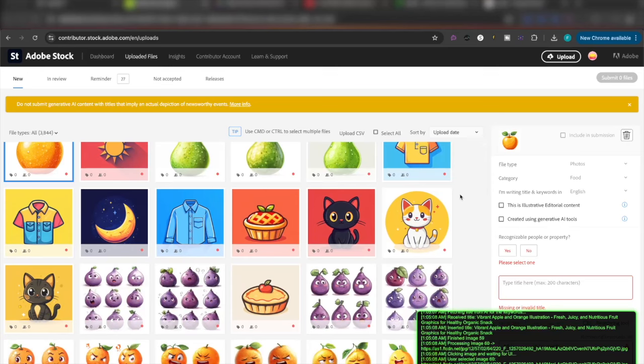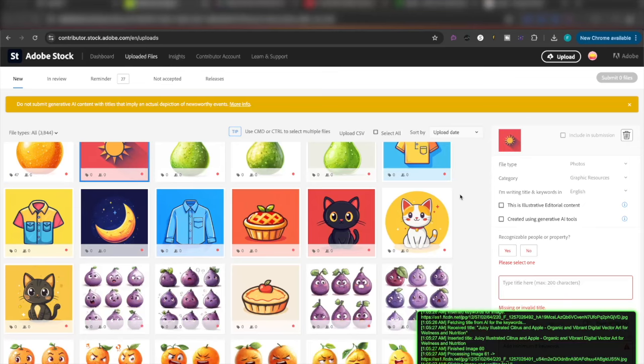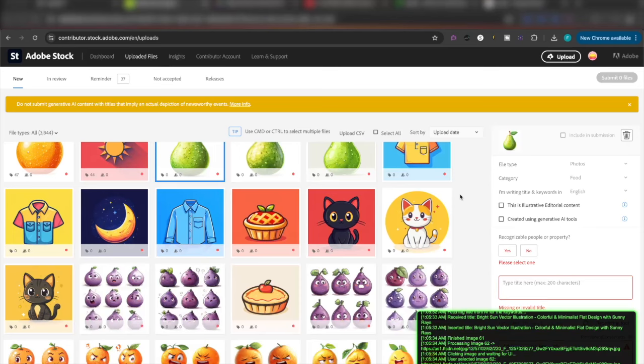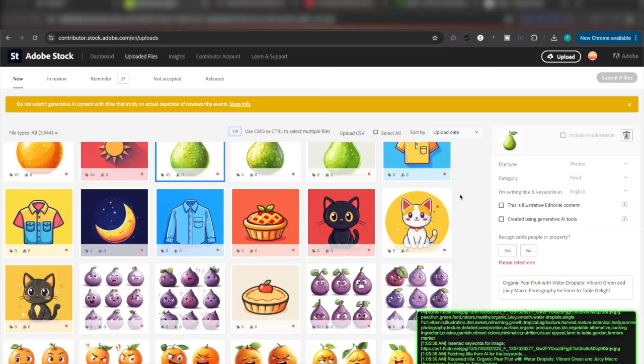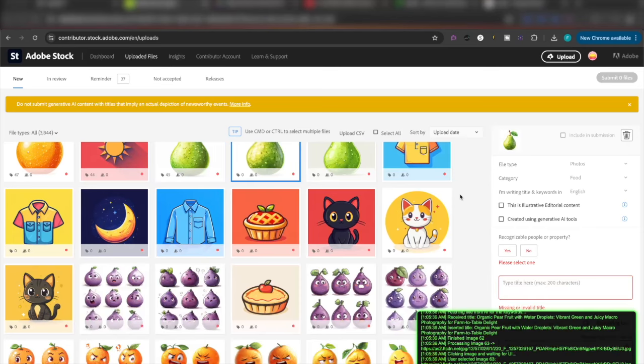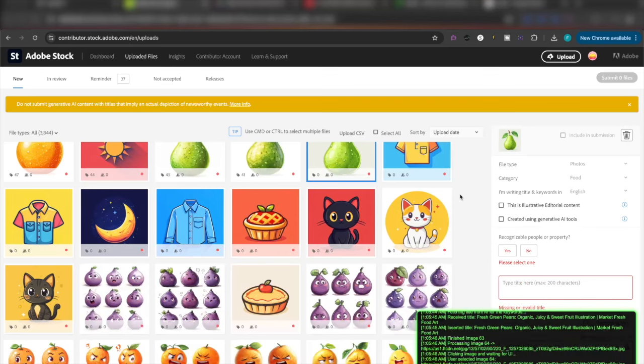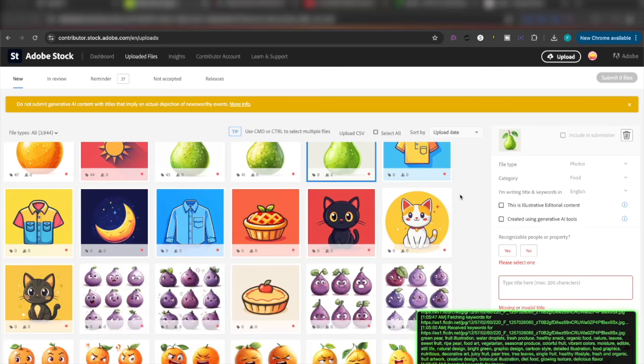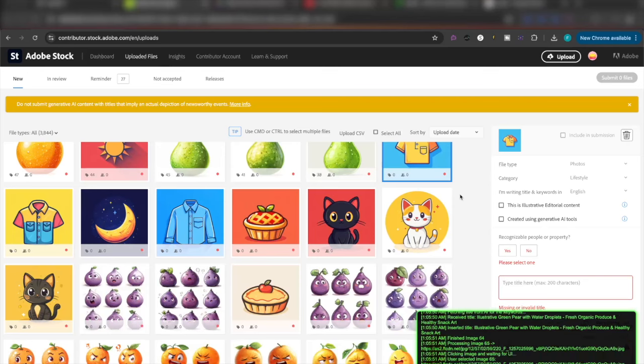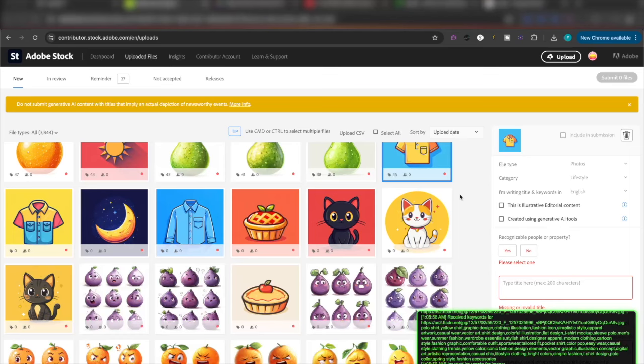The reason why I'm mentioning this is because, remember, just because we're using such a powerful tool that can tag and title everything doesn't mean we can publish everything at once. We can't, right? There's limits on the account. So like this account, for example, the most I can submit for publishing is about 500 images at once, I believe. And this is a smaller account, right? So this account, I believe, has 3,000 something images.